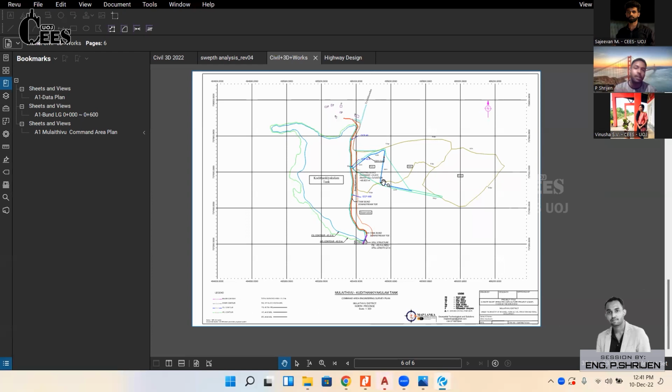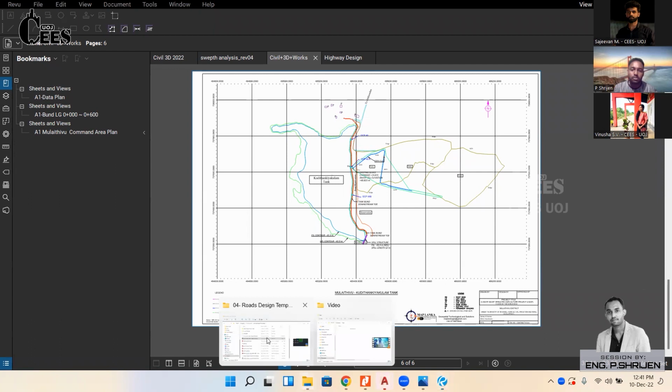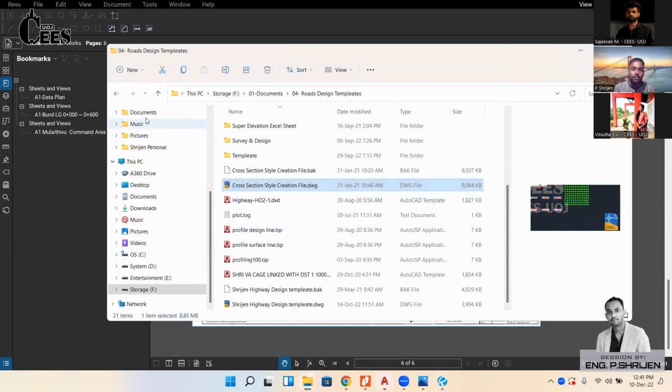So the irrigation department, water department, and RDA department, and even the building department, they have bare land. In the bare land, we need to place our building pad. So there should be cut and fill in the land. Normally in the building department, they use Civil 3D for cut and fill requirements. What will be the cut and what will be the fill for that particular site. So cut and fill details we can also do. I'll show an example for that.